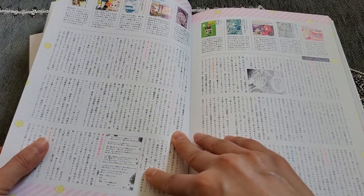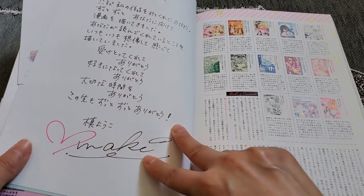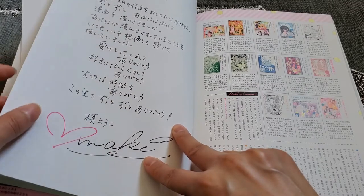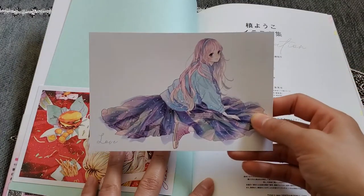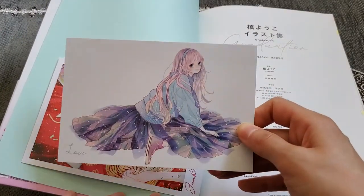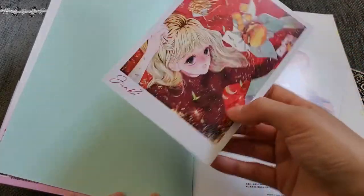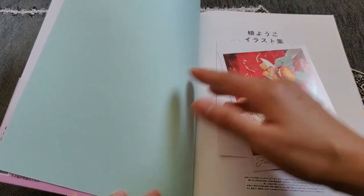She created a lot of works, but we didn't get everything. I think this is her thank you for people who bought her art book. Oh, okay, there are extras in here. Postcards. This is postcard one. This is the second one, which we just saw in the art book itself. Gonna keep them inside. And this is the end.